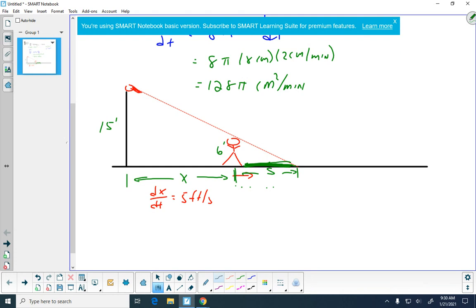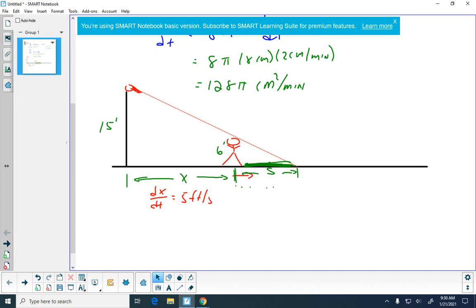Well, what we have here is we have to create some sort of relationship between all the information we got here. Okay, well, when we had right triangles before, we pulled out our good old buddy Pythagoras. Well, we're really not looking at anything with respect to Pythagoras here. But what we do have is we have two triangles.